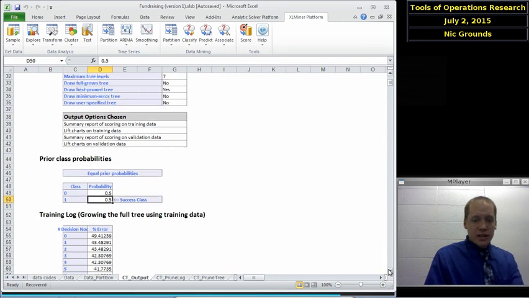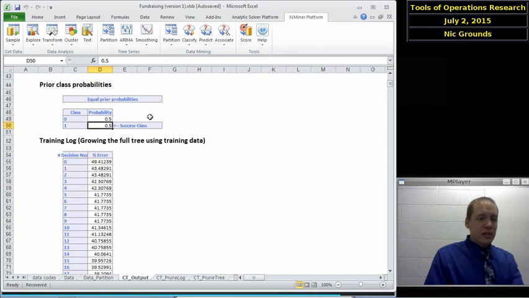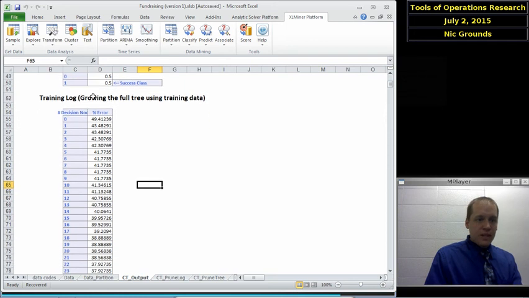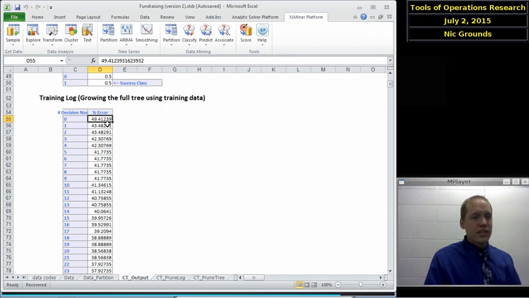Okay, so again, if we were going to do an average guesser and we'd just randomly guess, we'd expect to get it wrong half the time, right? Either we'd guess everybody donates and get half of them wrong, or we'd guess everybody didn't donate and get half of them wrong. So with that as a baseline, you can see here, it's called the training log. It's building the tree. It says if I use 0 decision nodes, that is, I just make pure guesses, I get it wrong pretty much 50% of the time. It rounds up to 50, right?